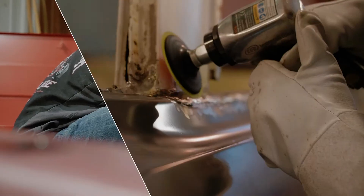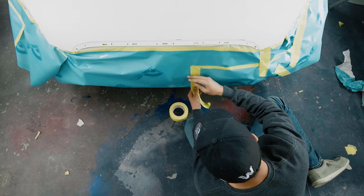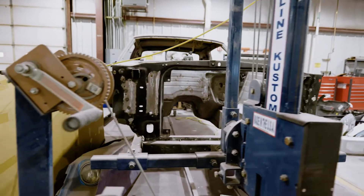Students have a lot of options when they come here. We offer three certificates: a certificate in sheet metal repair and basic bodywork, a certificate in refinish painting, and a certificate in heavy collision and frame repair. An option for the student would also be an Associate of Applied Science degree, achievable in the same time frame.